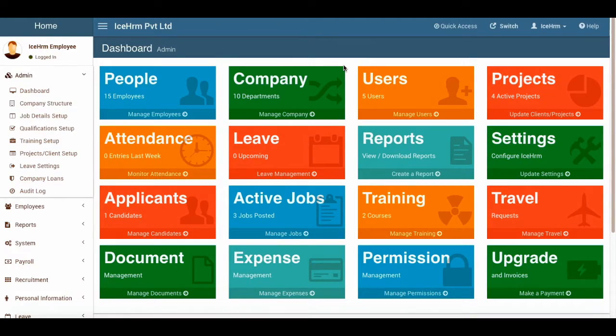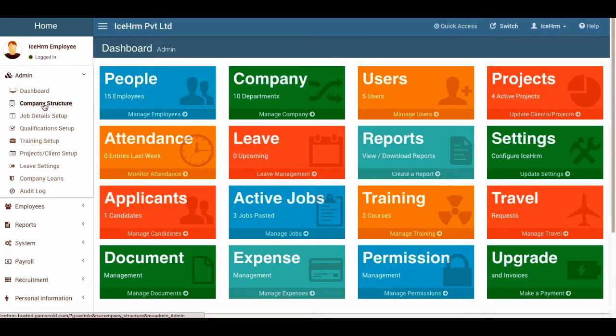In this video, I'll walk you through the features of IceHrm. First of all, I have logged in as an admin. Here you can see the available modules. So here you have a dashboard, and from the dashboard, there are shortcuts to various modules which are used very frequently. And since I'm going through the modules one by one, I'll be using the left side menu.